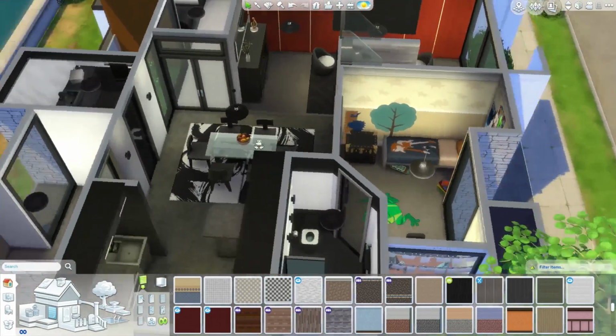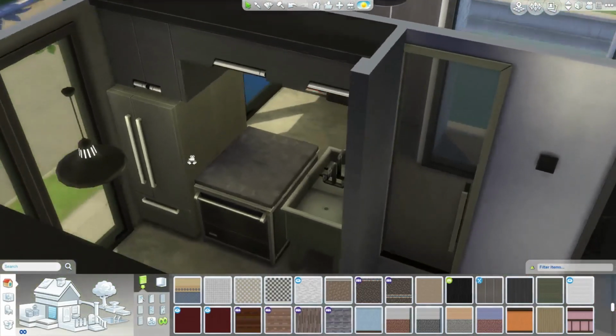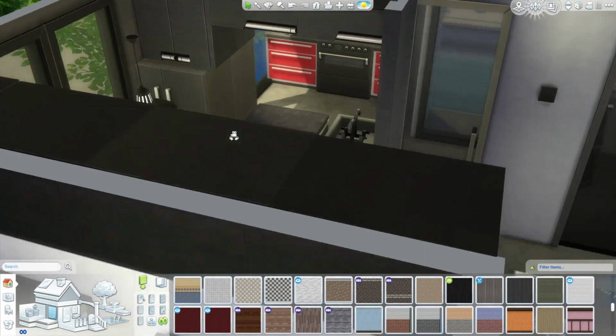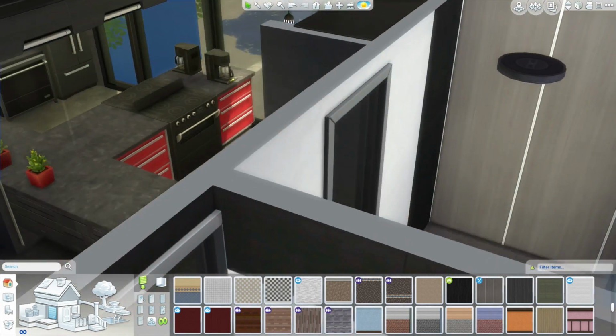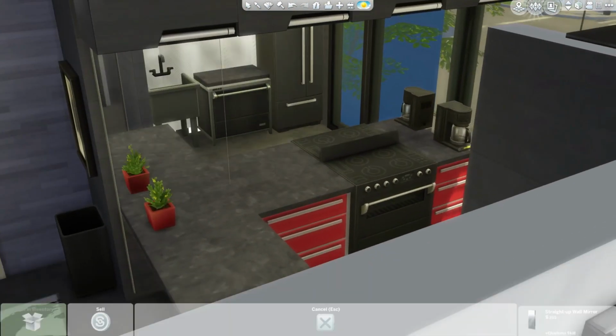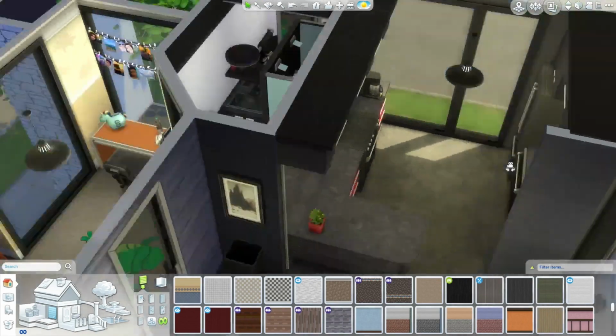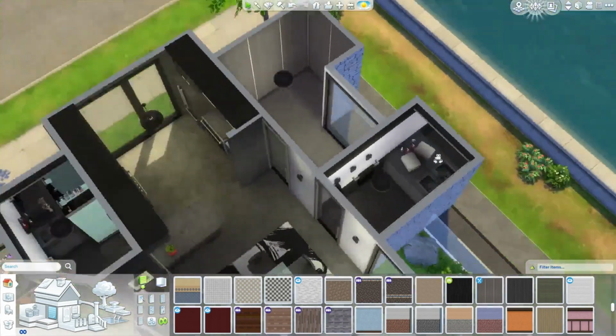And I'm also going to point out to you guys that we did some backlit lighting behind the mirrors. But in the end, I just wanted to have full mirror splashbacks, so I've just gone ahead and done that. And it's not custom content. I've just placed an extra mirror over the crack in the normal mirrors to make it like full mirror. Anyways, let's get into it.